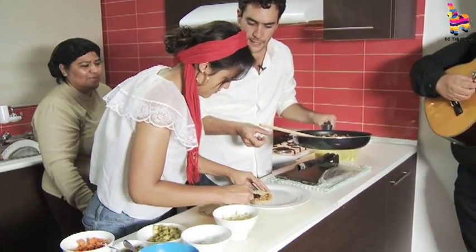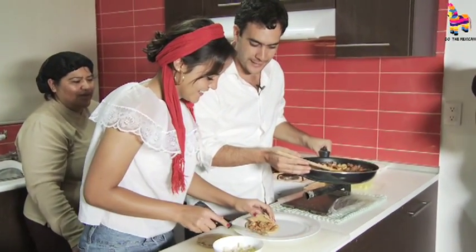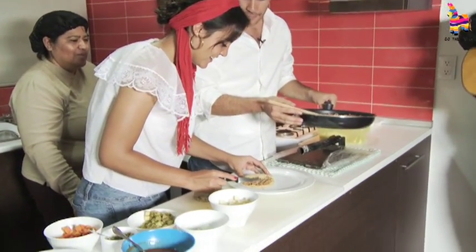Put it all the way inside, buddy. You know, all the way inside. That's how we like it in Mexico, all the way inside. That's right.